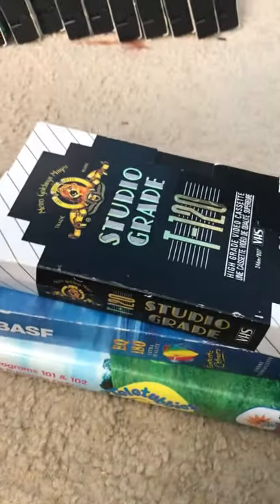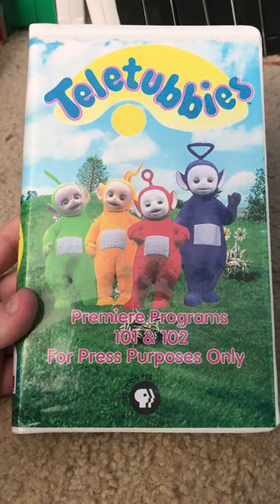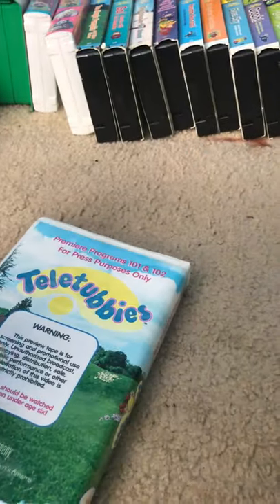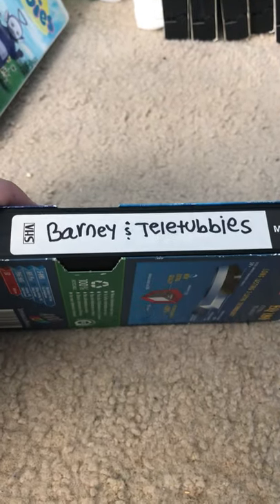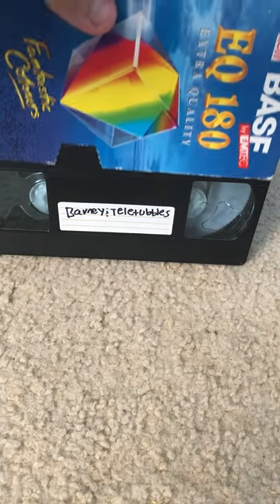Now we're on to our final set of Teletubbies — with Rare Tapes. Here is my first tape: the premiere programs 101 and 102 — with Emily and Jester, and Ned's Bicycle, US episodes. Next here is the reserve copy I got of Bonnie and Teletubbies — that Mr. Media Man got the original copy. This is another copy with two Barney episodes and two Teletubbies episodes.